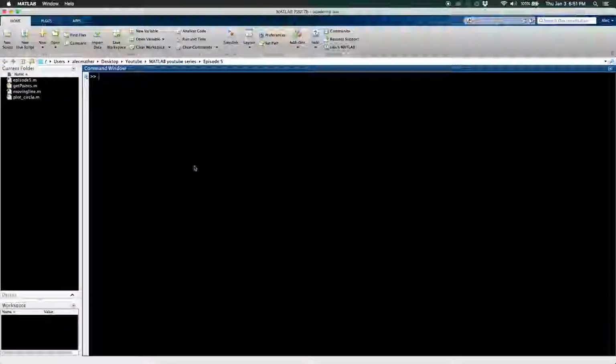Today I wanted to make a video about how to control moving objects on your screen as you present stimuli. In today's video, we're going to create a line on our screen, and then we're going to try to control it as it moves across the screen, and we're going to rotate it, and I'm going to show you how you can do things while that's happening on your screen.